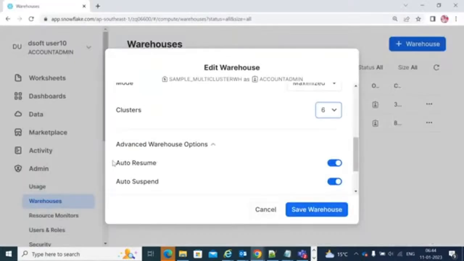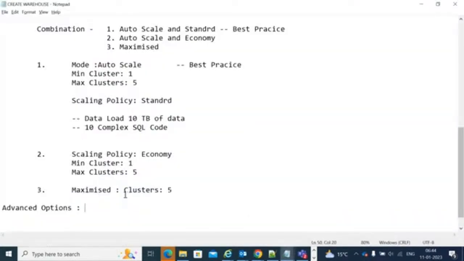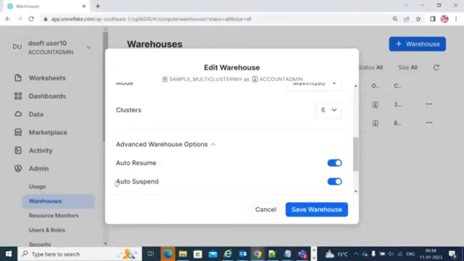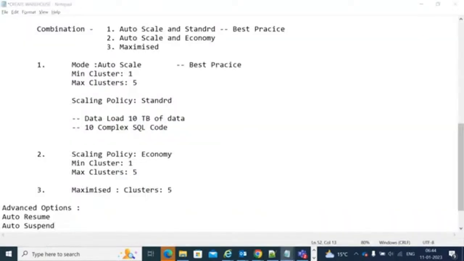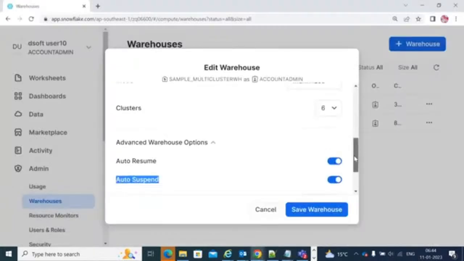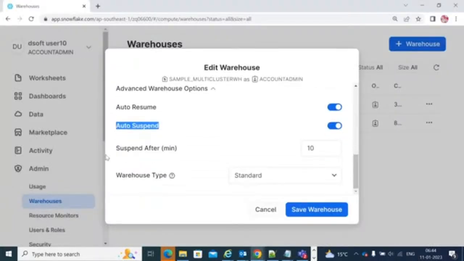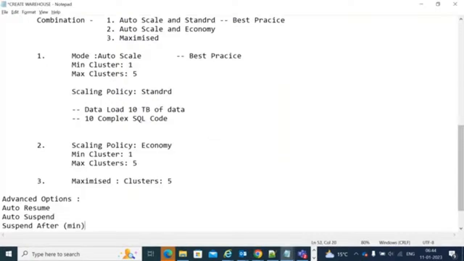I will tell you: auto resume, auto suspend. So this is common for your single virtual warehouse and multi-cluster warehouse.